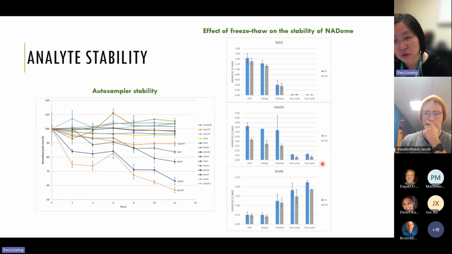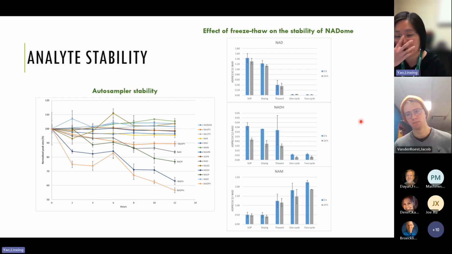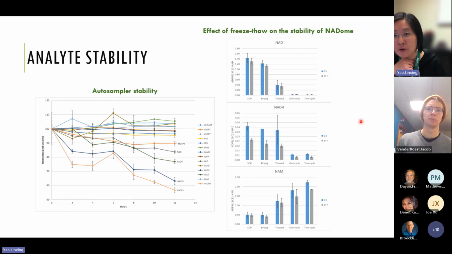And then we also look at how freeze-thaw affects the stability of some of the compounds in this group. Our standard procedure, starting with frozen whole blood, is adding organic solvent to the frozen sample. During thawing, the sample is immediately in contact with the organic solvent, and the enzymes get deactivated. That's the way we can minimize enzyme-induced degradation.